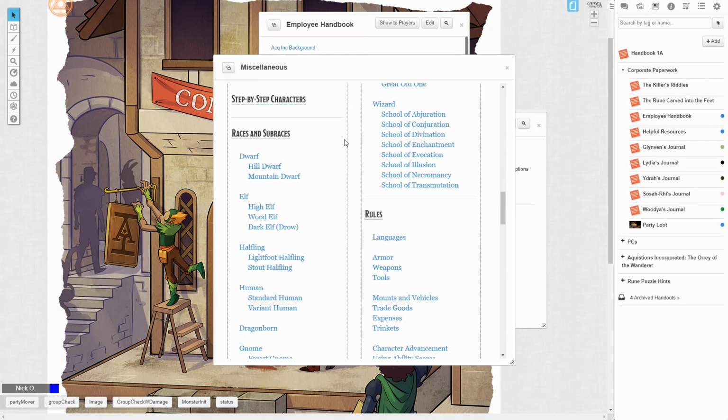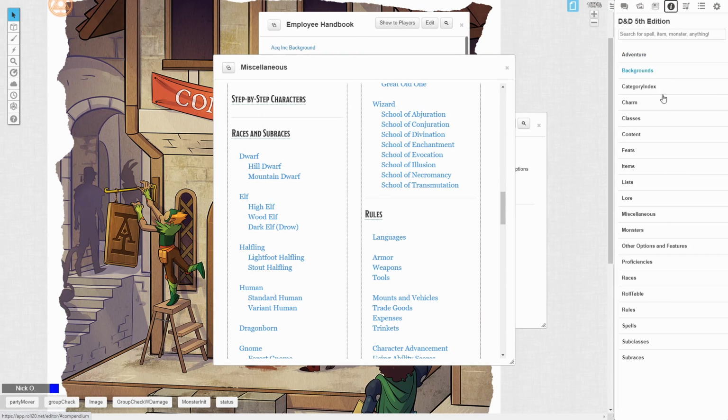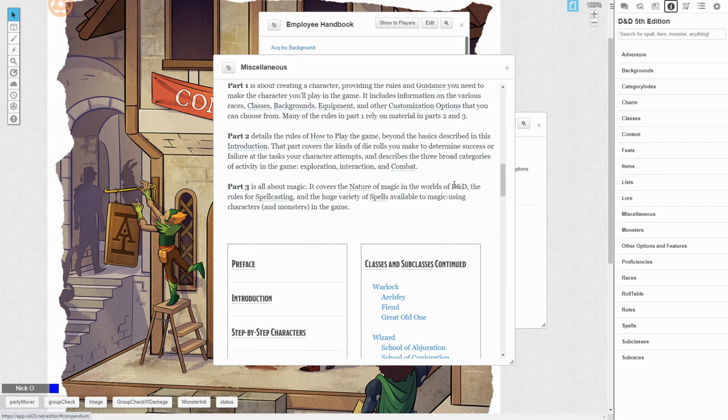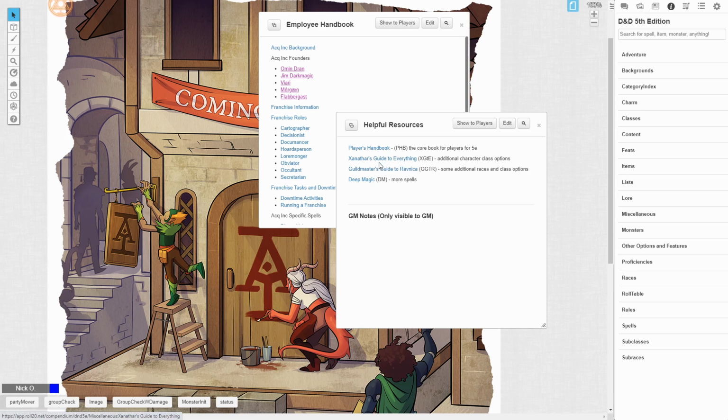And you can go in and you can search for these things individually in the compendium if you want, but some of my players don't have access to these books in the real world, so they don't know what's actually in Xanathar's, for example, or they don't know what's in Deep Magic. So rather than have them poke around through the compendium, I wanted to give them an easy way to just access the books themselves.